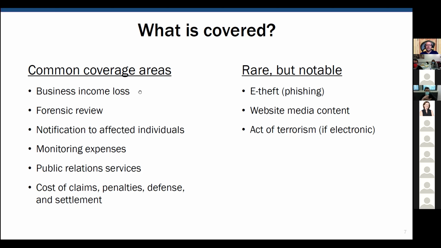Exactly, regarding the wordings and regarding the pricing: is the pricing comparable or very volatile? Yes. They don't have that level of resolution, that level of detail. Business income loss or business interruption loss was not priced separately from forensic reviews. They weren't itemized like that. You're getting a whole kind of package deal.